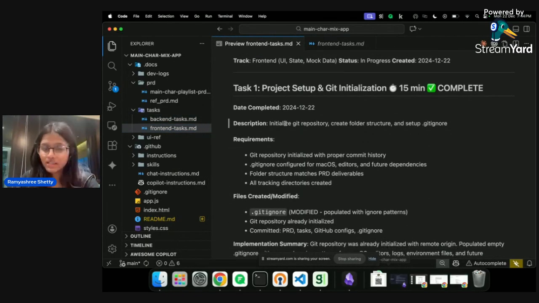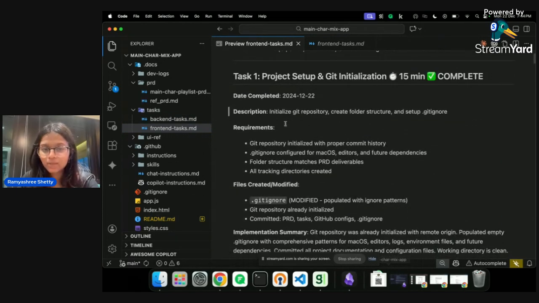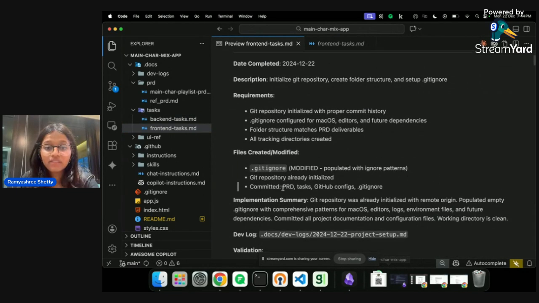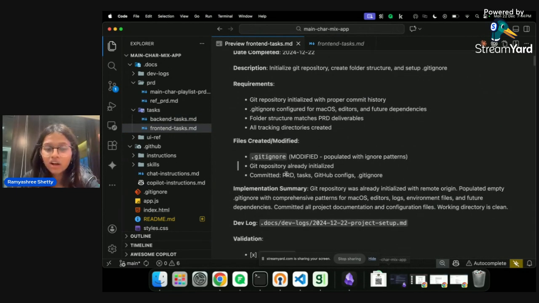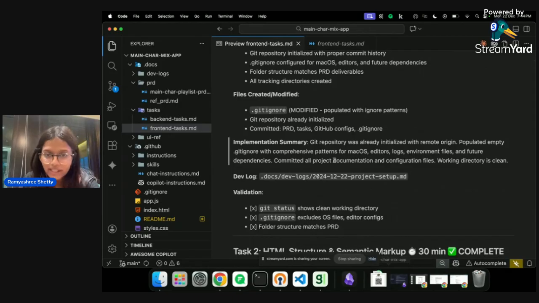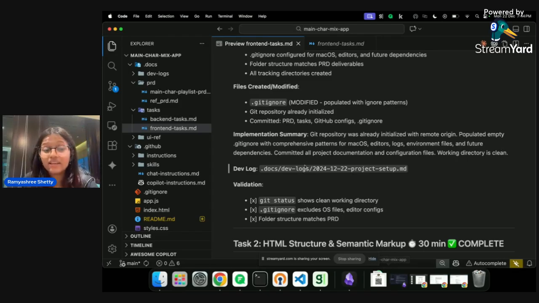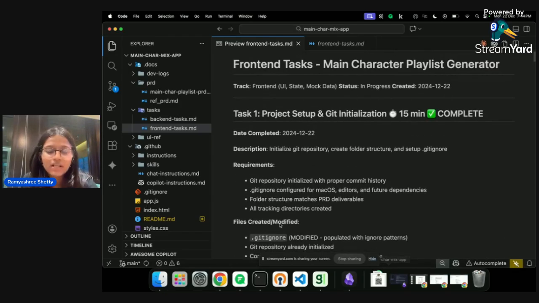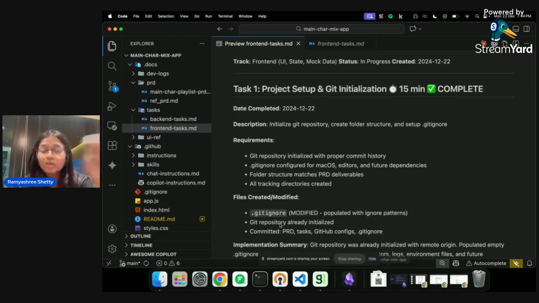So, a description regarding what exactly the task is about, the requirements in that task, the files which got created in that task, the implementation summary, whatever the LLM did, the devlog, as I said, and the validation which it did. Everything gets committed over here as information, so it exactly remembers what it did. Even if it doesn't, you can make it remember.